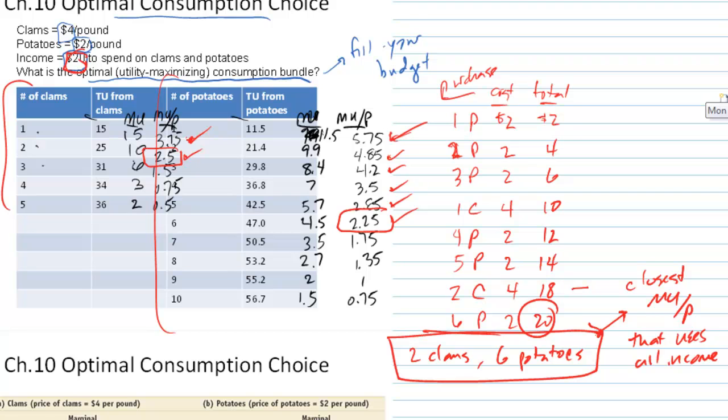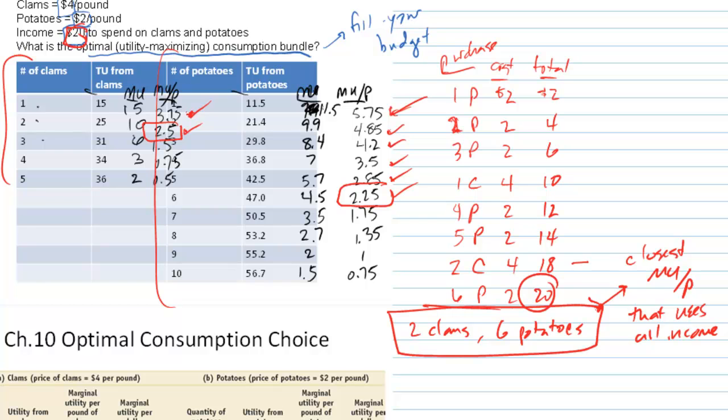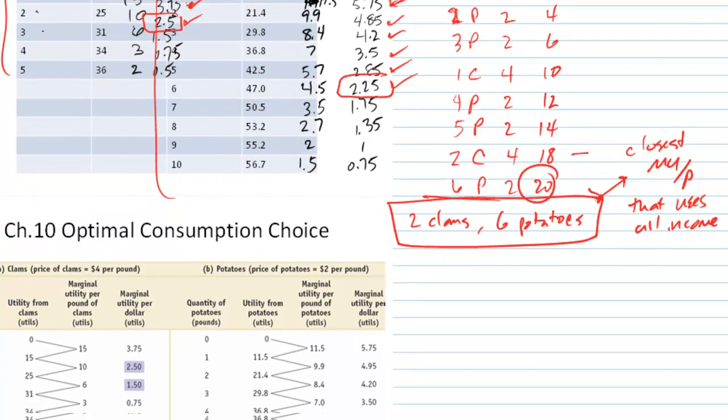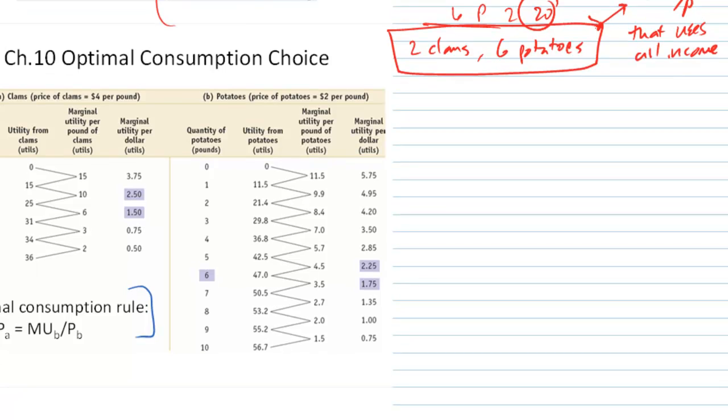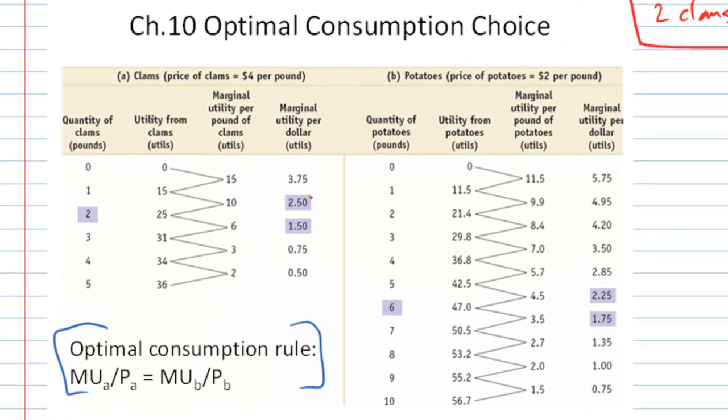We're going to do a number of these for practice because people tend to have some trouble with this concept. It does come up on the AP test, and well, I'll give you lots of practice with it in class. But once you get the hang of it, I think it's pretty easy at that point. Okay, so I already kind of previewed what you're going to see here on this slide. I said, the second unit of clams is 2.50 marginal utility per dollar, and the sixth is 2.25, and that's as close as we can get within our budget.